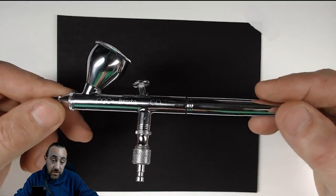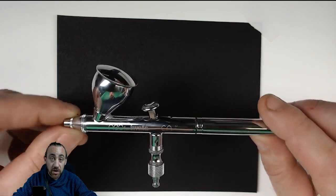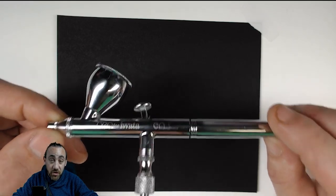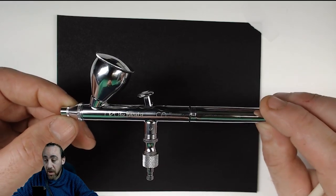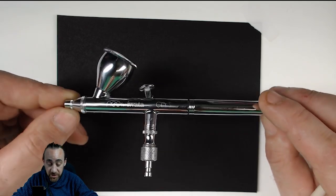So, to cut a long story short, I love this brush. If you are just learning to airbrush, this is a great, great entry level. I can't think of anything better for £68 than this brush.